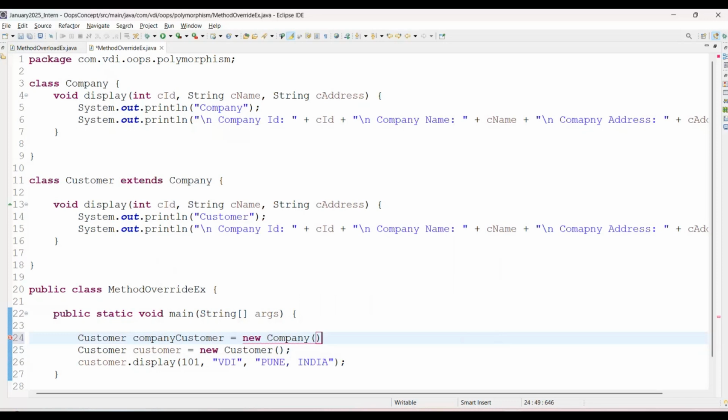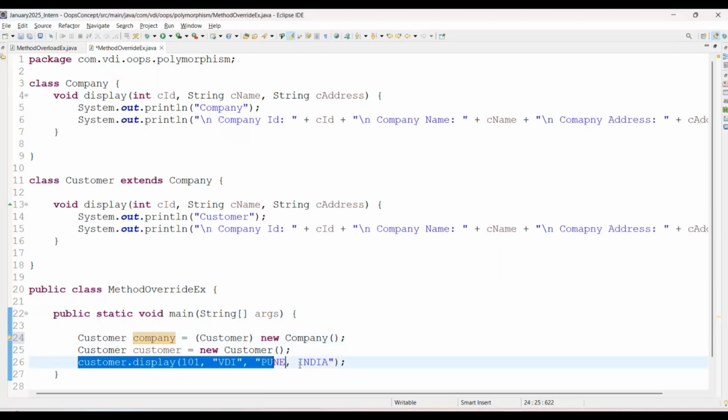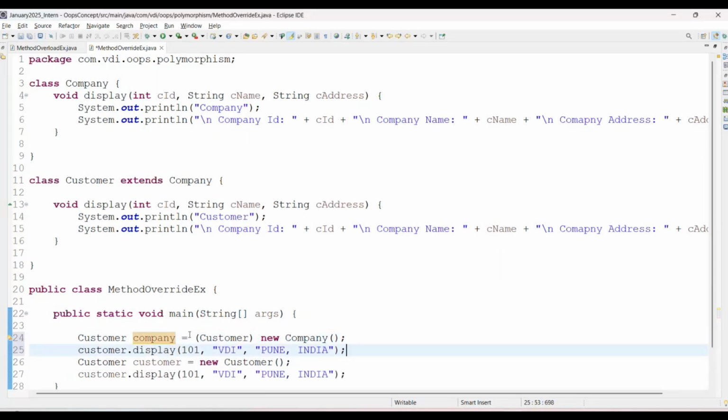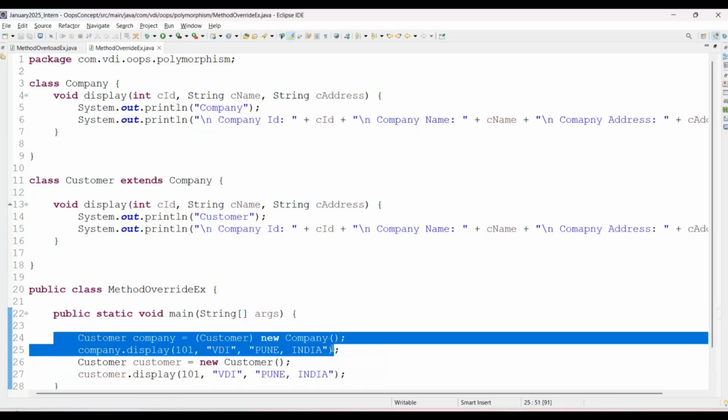See, here we are trying such a way new company here. Here we need to cast it, right? I just casted it, and then we'll consider this is the company object, correct? And by using it this way, we're just trying to correct this. But we have an approach available there. Which approach do we have?